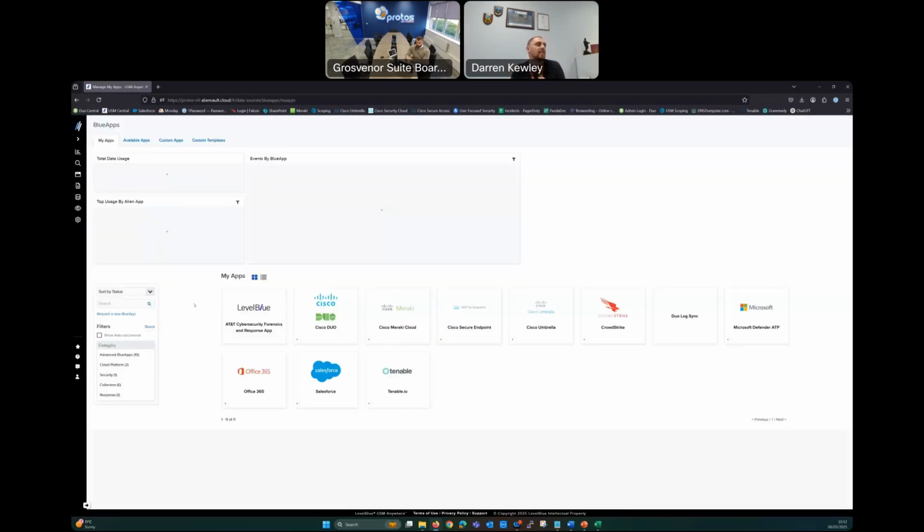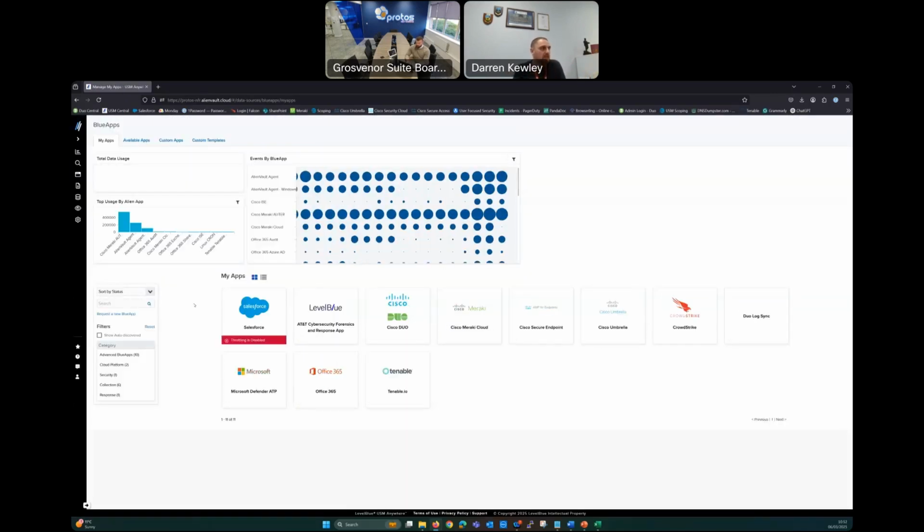But then we want to go and get data from wherever else. So we've got things called Blue Apps, and these are integrations that are built, and there's over 800 of these. And you can see some of the ones that we've got there, ranging from Salesforce, Cisco Meraki. We are a big Cisco house, so you can see there, Cisco Umbrella, Cisco Duo, all integrations with them, from a detection and response capability. So we're getting data. CrowdStrike is obviously our EDR. Microsoft Defender, the Defender XDR suite, Office 365 and Tenable there. They're just some of the solutions that we've got in this demo platform.